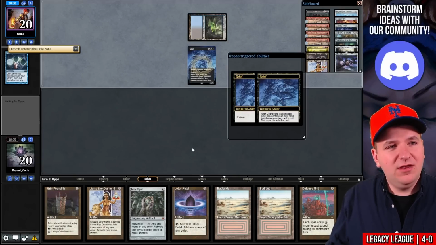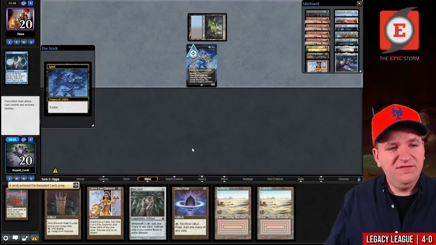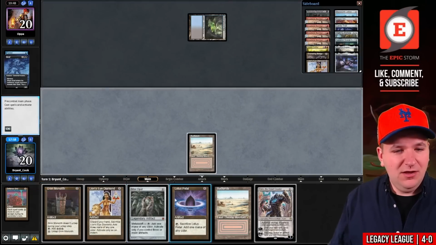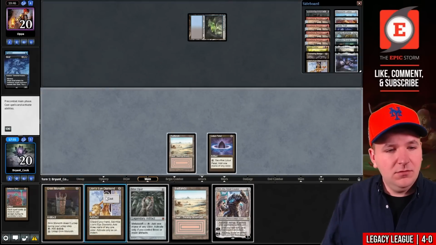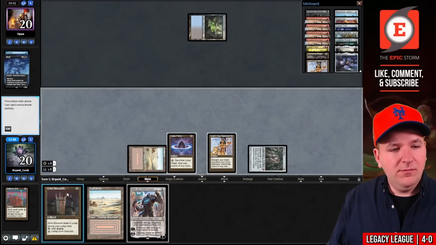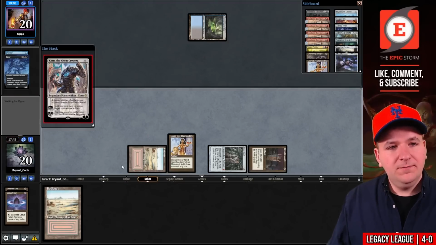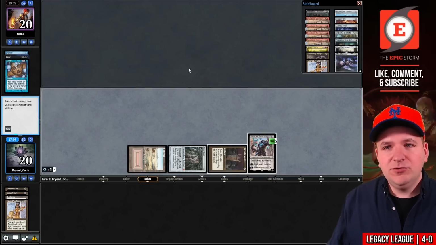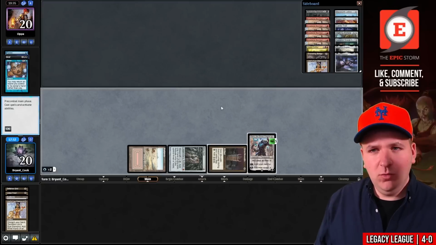Turn 1 Grief, exiling Entomb. They take the Defense Grid. Okay. Karn, the Great Creator, so that is a payoff. Lotus Petal. Lion's Eye Diamond. Mox Opal. And now Grim Monolith. Play Karn. I'm going to sacrifice my Diamond and pay for this Daze. For 2 mana, I can get something out of the sideboard.